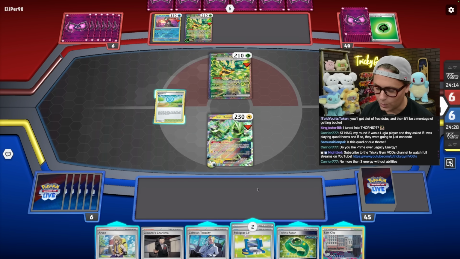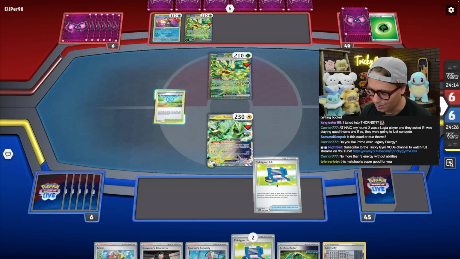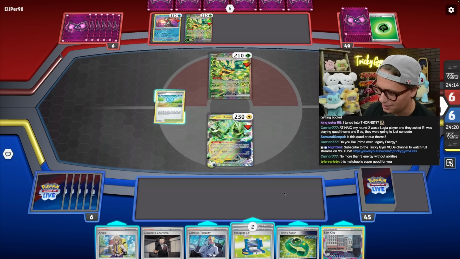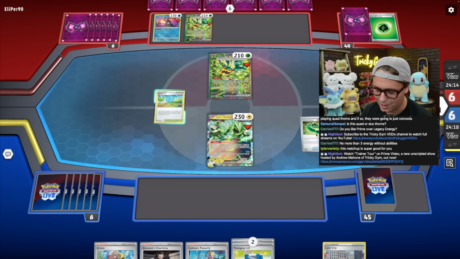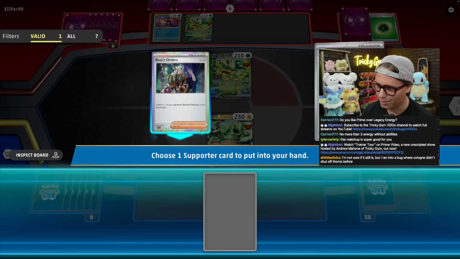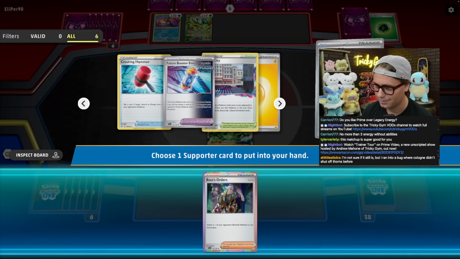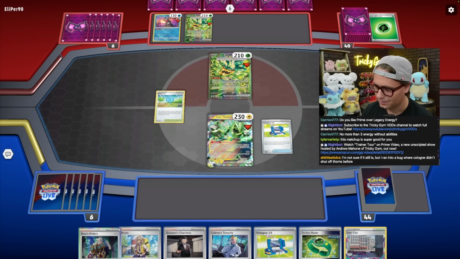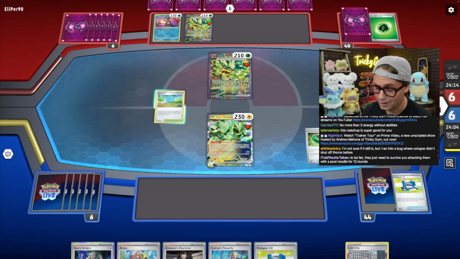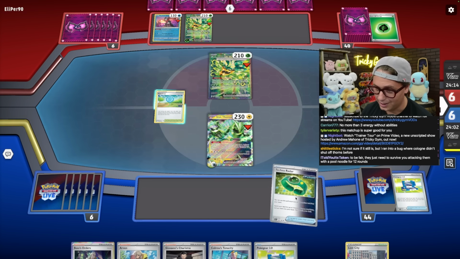So I'm considering the Pokestop. I don't need to hit that Pokestop. All right, that's just greedy. I don't need to do that. We're going to Techno Radar. Well, I could hit the Pokestop. Let me Pokegear once. Find a Boss. Okay, I'm going to Techno Radar, and I'm going to swing into this Ogerpon.